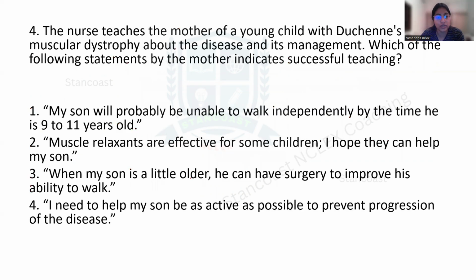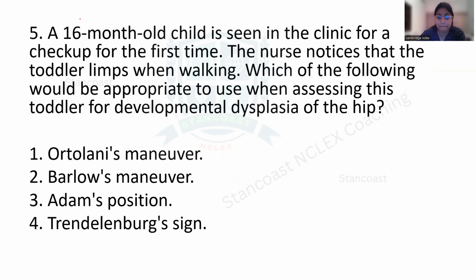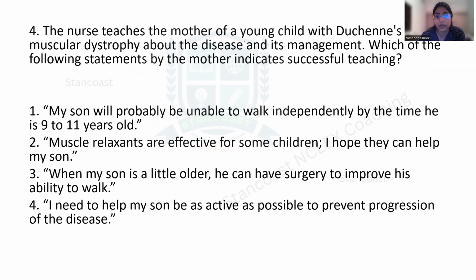Now let's move to question number 4. A nurse teaches the mother of a young child with Duchenne muscular dystrophy about the disease and its management. Which of the following statements by the mother indicates successful teaching? So a nurse gave teaching to the mother about Duchenne muscular dystrophy. She has a baby with this condition, and the teaching is about management and about the disease. Now, which statement by the mother indicates successful teaching?